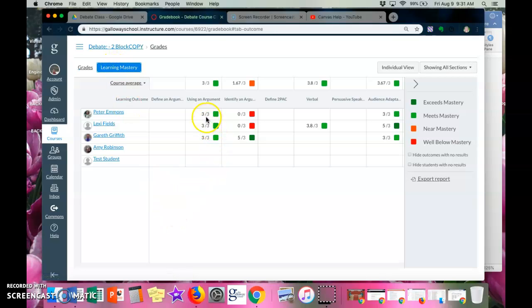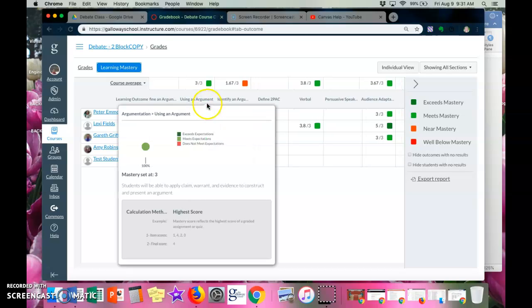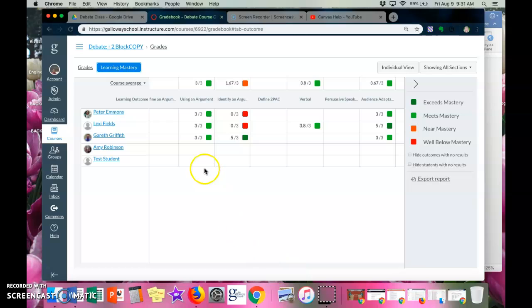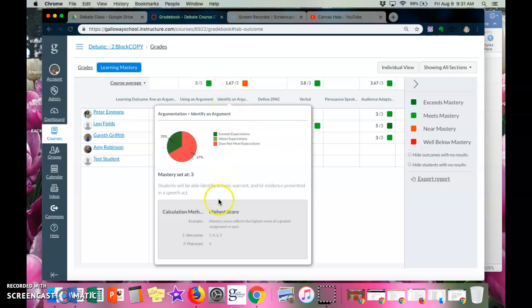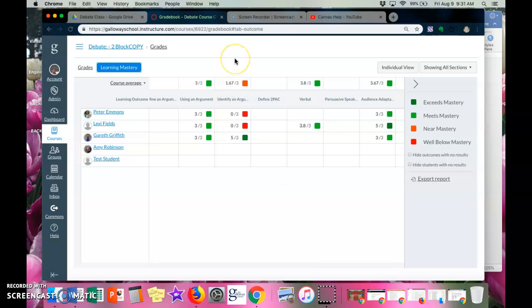And so here would be 3 of 3. So using that 3, 2, and 1 category, I can see that all of my students in this example are really great at using an argument. In terms of identifying an argument, looks like this student exceeded those expectations. I see a dark green, and it looks like I've got 2 students I still need to work on being able to accurately identify an argument versus an opinion. So it kind of helps me see this pie chart that I can see where my overall class is for remediation or review. Hope that helps. Thanks.